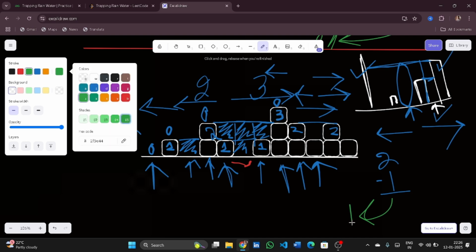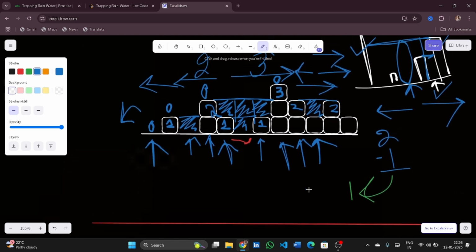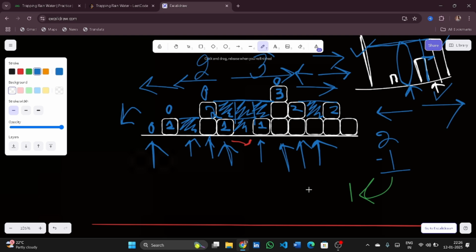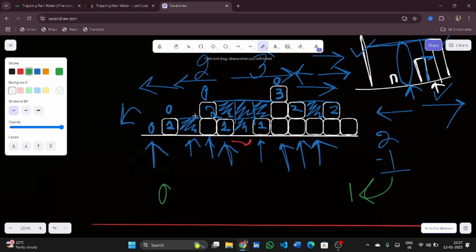So, here I can store 1 unit of water. So, let me count the number of units of water that I can store. Initially, it is 0. Now, 1, 2, 3, 4, 5 and 6. So I can store 6 units of water and I will return this output.